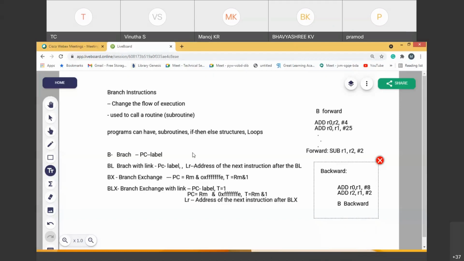Now let us see. I'll just stop sharing this and go to the other part of it. Before that, if I'm not audible properly or there are any problems, put it in the chat so that I can see it. Otherwise, if no problem, just say no issue.